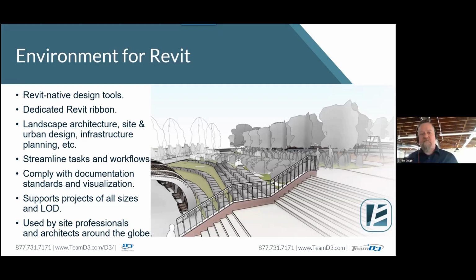Most of my projects have been in the mountains, so I've had to do topography for the last 10 years. I always said as a Revit designer with the topo tools we had in the past, you had to be an artist. You had to know your craft: when to put a point here, which points to delete, how to move them around, because we didn't have a lot of the manipulation features Civil 3D had.